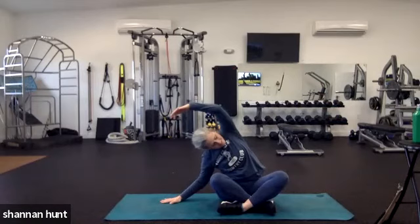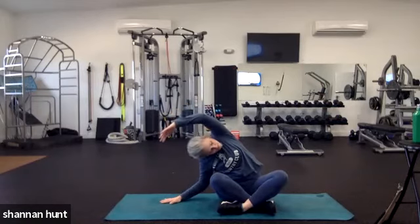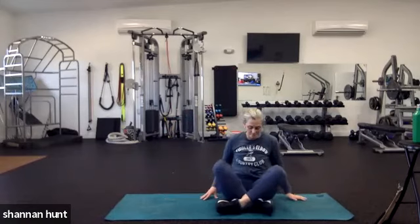And we're gonna go to the other side. Oh, baby, that is a stretch. That's it. Reach, reach, reach, look underneath the armpit. Feel it in your ribs and in your back, all the way down into my buttocks. Excellent job, guys.